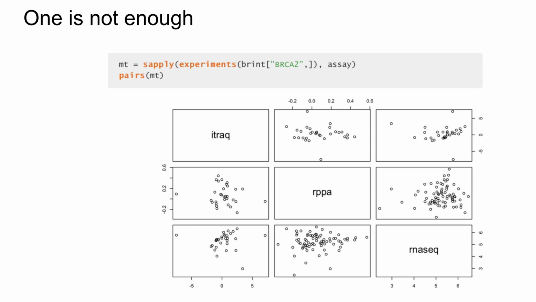Yes? Quick question. I'm trying to understand when you combine all three data sets, you had like isoforms. How did you combine them? Yeah, that's a superb question. And the answer is, there's been a lot of reduction upstream.